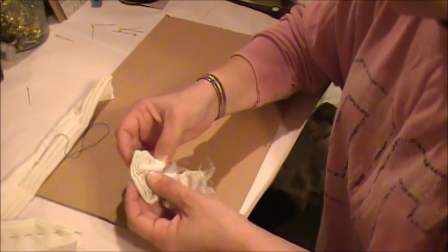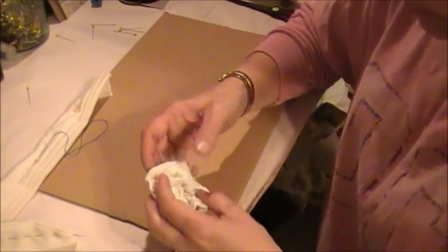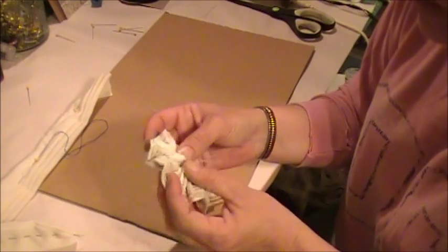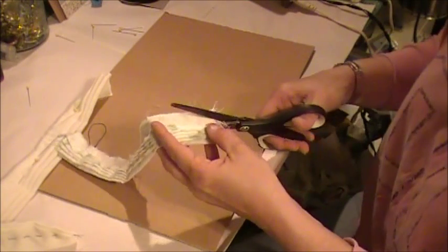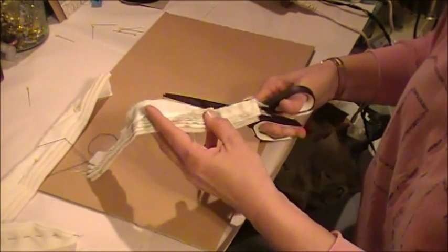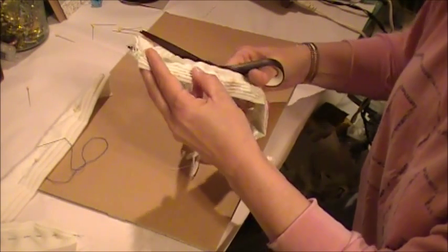And then you just kind of play with the gathers until you have it formed how you want. What you can do if your threads are up kind of high, I'm just going to ungather this for a second. If your stitching is up kind of high, you can trim down below your stitching. And that might help you get a cleaner gather also.